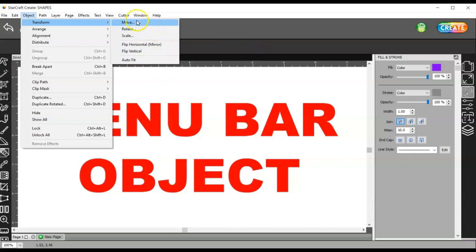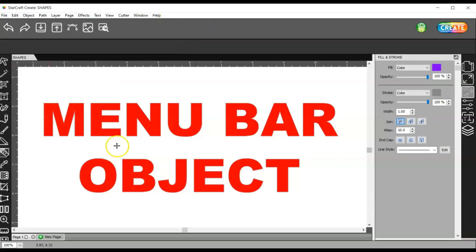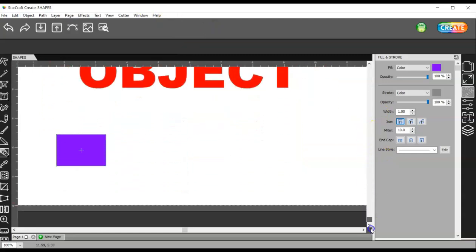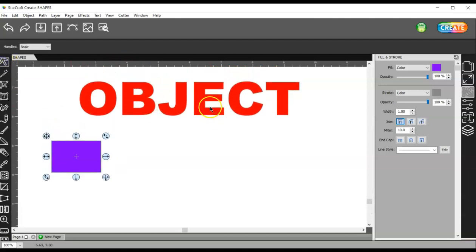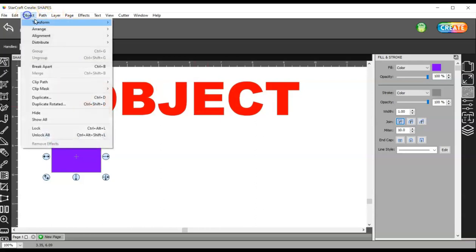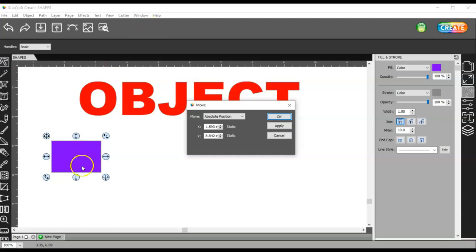So let's go ahead and come down here and select this rectangle. Alright, and then let's go to Object, Transform, Move. Now, you can move it with your handles and resize it and skew it and all that stuff.